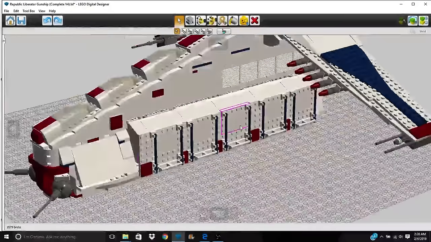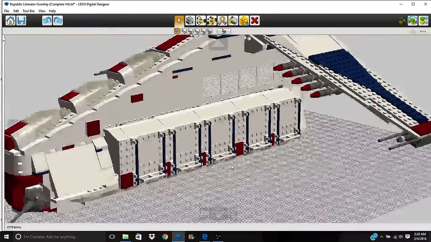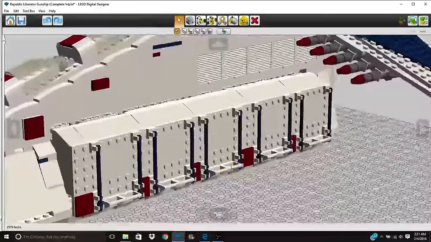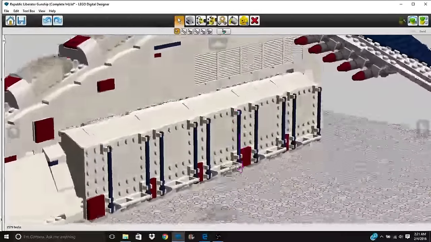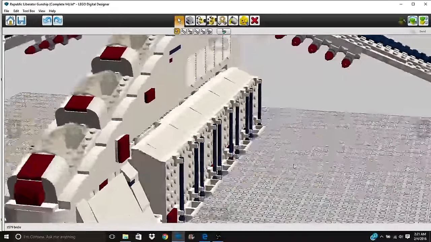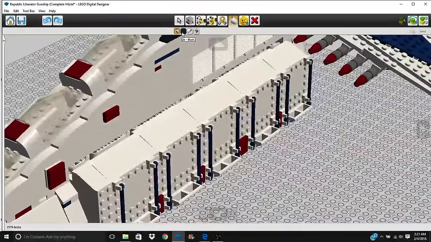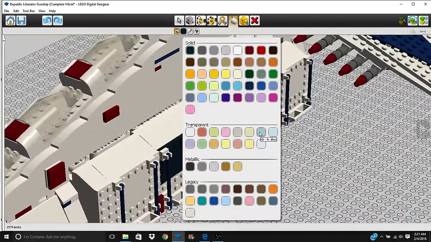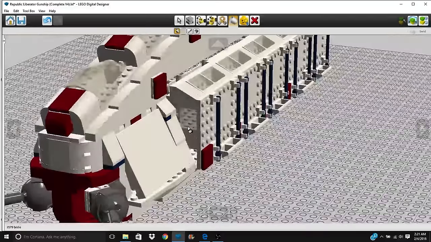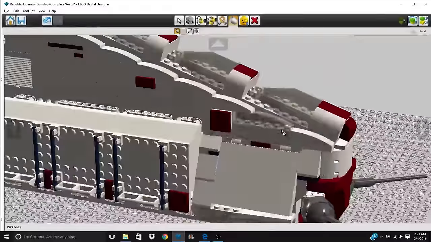And then, of course, we have, I'd say, the main focal point of the MOC, these doors right down here. These are exceptionally cool doors. I love the way I designed these. These look fantastic, and the really cool thing about them is that they are actually supposed to have windows in the top of them and right there as well.